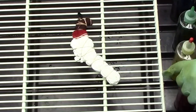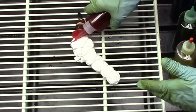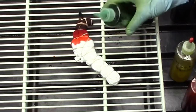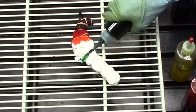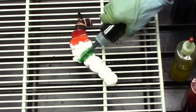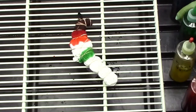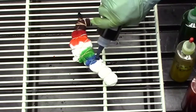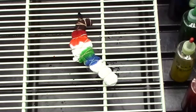That looks good to me, and since I'm just dealing with a bandana, the fabric is fairly thin and it's relatively easy to get the dyes this close to each other. Instead of doing yellow right now, and I just did orange, I'm going to skip to green and put green right here. I'm going to just leave a nice little gap for the yellow. And next to the green, I will be placing blue, and this is turquoise. Then I'm just going to finish off the design.